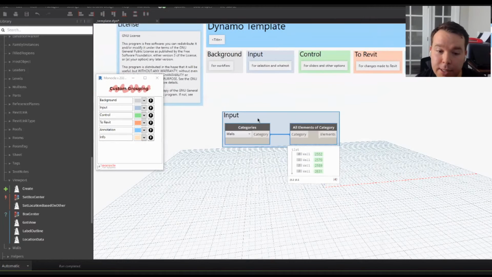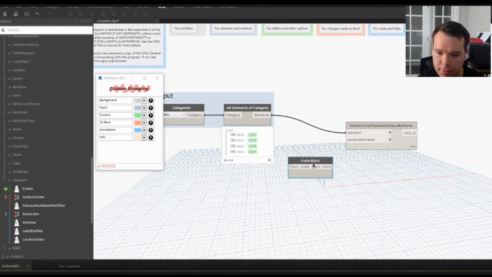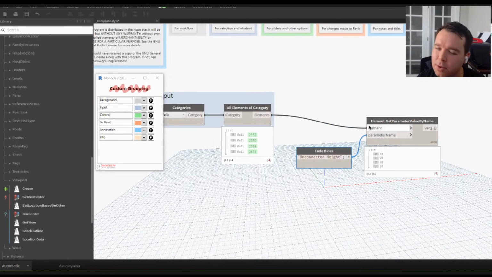If I were to start doing things like get parameter data from it, I would tie that in, and then I'll say, I know that that's a valid parameter, so I'll type that in, and we can see that we're getting something. If I don't want people to really pay attention to this part, I would make that a background. And then I would come in and maybe describe it, tell them what you were thinking, or tell yourself what you were thinking when you open this in 2 years, right?